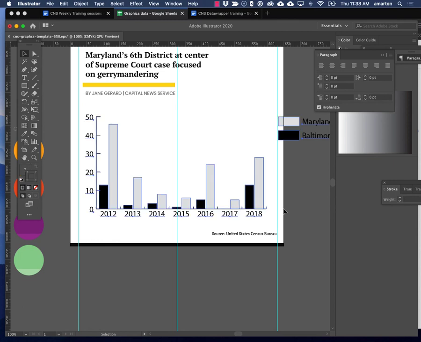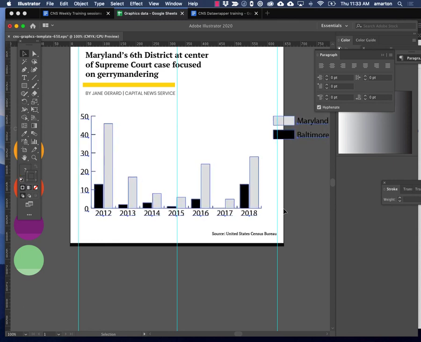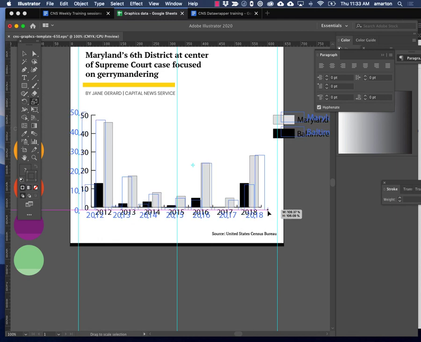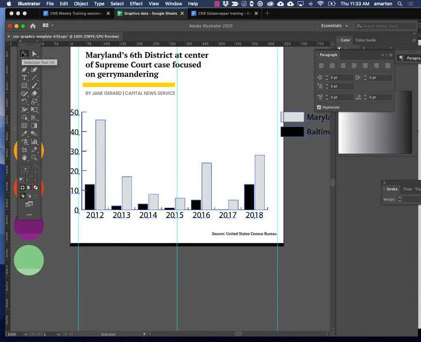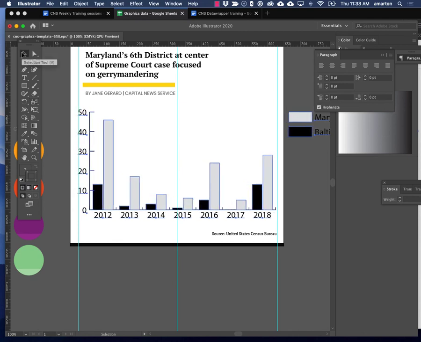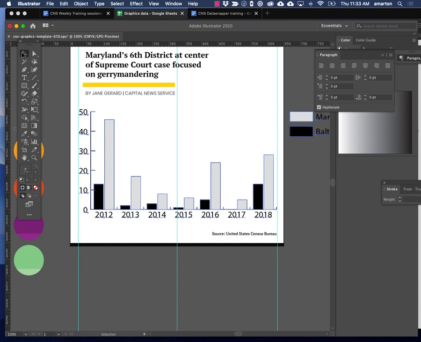The first thing I'm going to do before I do anything else is fit this graphic into this space a little bit better. And I'm not going to worry too much about the legend right now because I'm going to move that later. But really what I want to do is just make the bars fit inside of my canvas. And to do that, I need to use this scale tool right here. So you can't use free transform, you have to use scale. And scale is really weird because it's going to scale all of our text too, and it's going to make our text disproportionate. So we're actually going to have to go through and fix that in a minute, which is no big deal, but kind of a pain. So it didn't do it too poorly there.